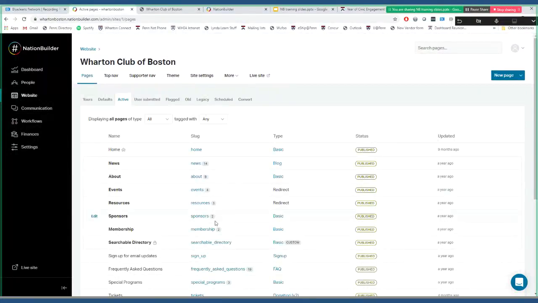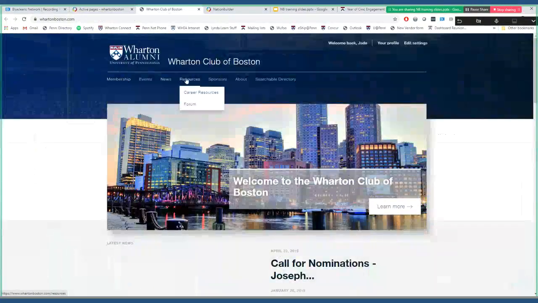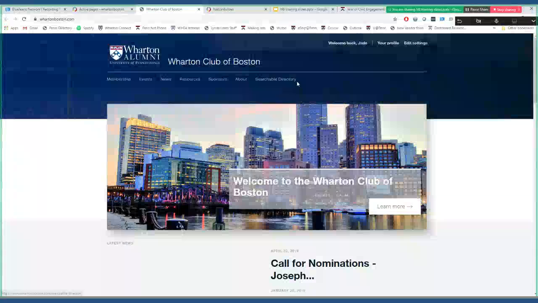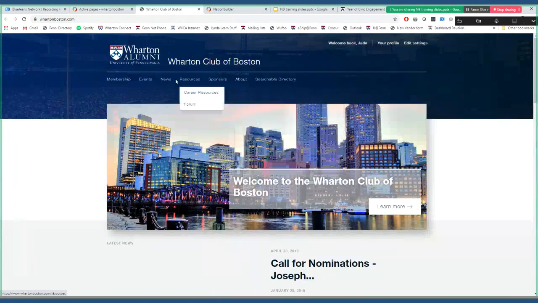So let's talk about what these look like when we are on the front end. So top navigation correlates to these items as we hover across the top. And as we hover, you will see that some drop-down items appear. And those are subpages. So these 1, 2, 3, 4, 5, 6, 7 pages are subpages of the About page. And that's your top navigation that's bolded.